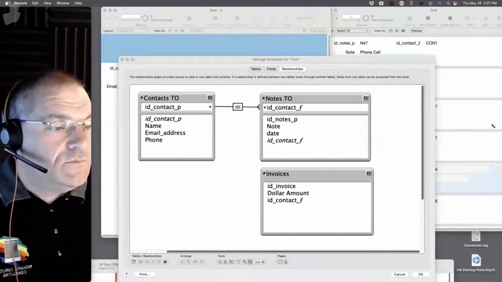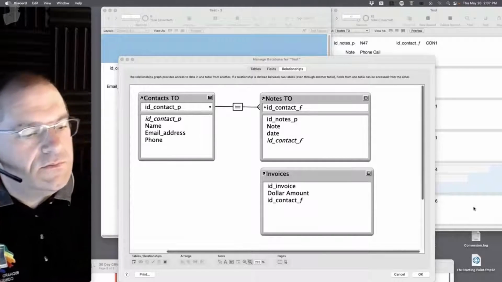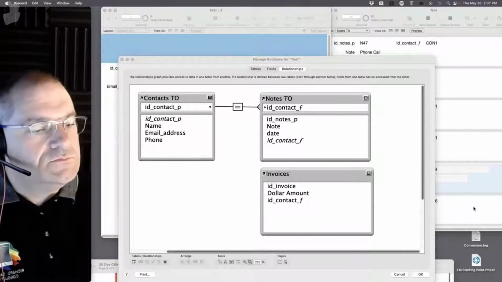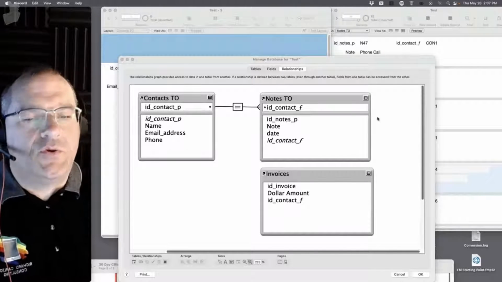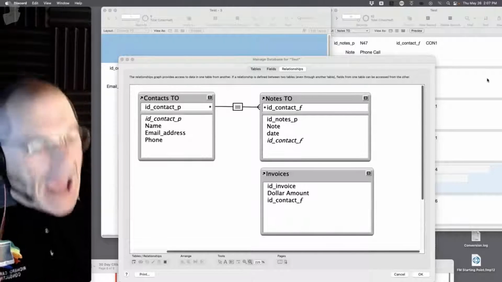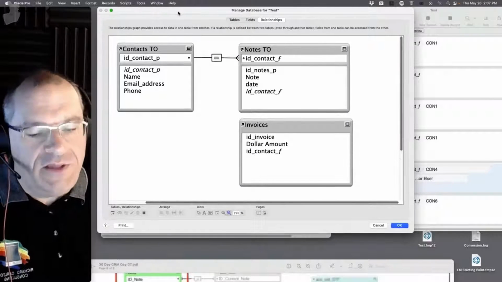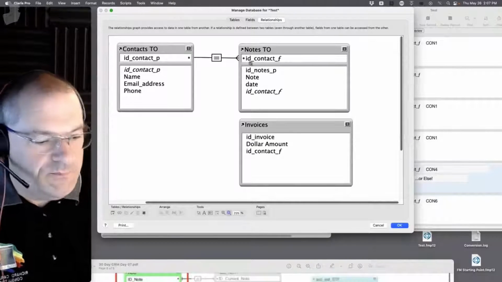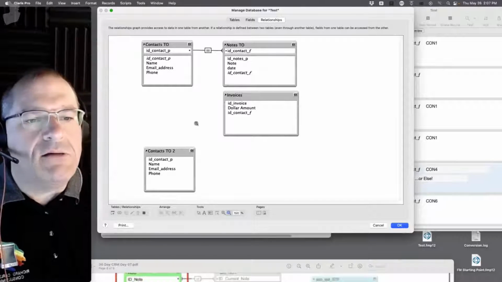One from Martin Willman. When you want to have notes of the contacts, and let's say you make notes also in invoices, would you have to make different note labels? No, note tables. That's a really good question. All right, so Martin, this is an excellent, fantastic question. I'm going to keep going. So for those of you who don't like Martin or don't want to hear the answer, you can leave. This is really great. So I'm going to zoom down a smidge to make this a little more palatable.